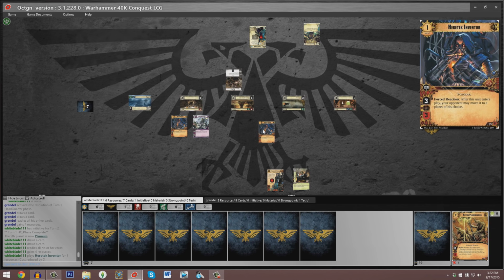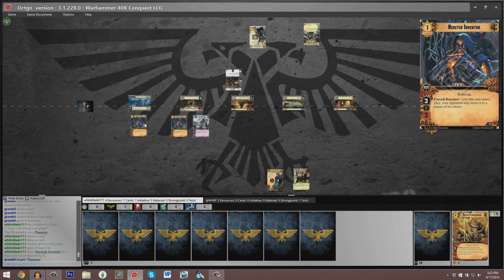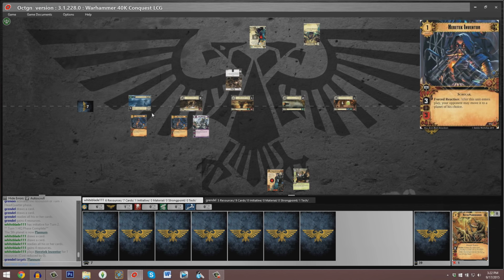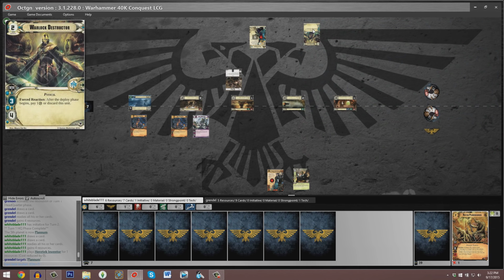It's going to be up to Eldorath to decide where this Heretic Inventor is going to go. It's looking like planet number 5, so this is an incredibly affordable, very nasty unit. We see quite a bit of a leading command presence for our Chaos player. Of course, this Slith Mercenaries could change hands at any time. Planum would allow non-warlord units to be moved, so we'll kind of have to see what happens here.